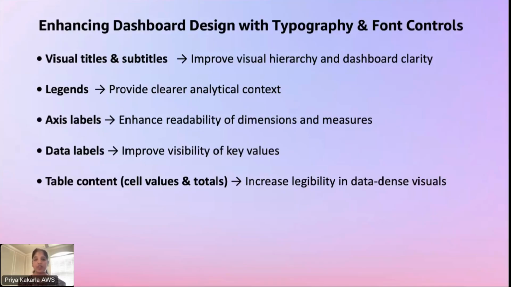And specific to the legends, you have cleaner and analytical context legends that you can specify. Depending upon the size of the context or size of the text, you can choose the size of the legends. And when it comes to the axis labels, we all know how important axis is when we are designing a visual. That gives you the key message of what the outliers could be or how the insights are important. So you have the ability to pick and choose the axis label size, font color, and type of the font you would like to choose.